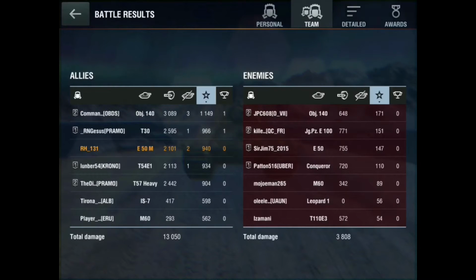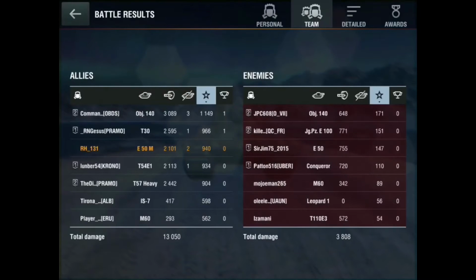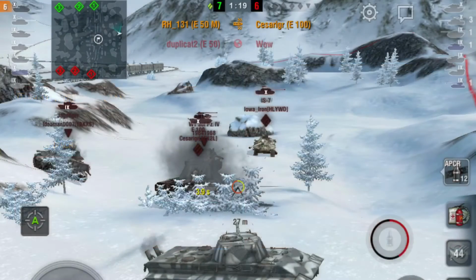Managed to finish 2,000 damage, not that bad. Very good teamwork in that game, and that's really what the E50M excels at. Excels as a support role. You can take hits for your team, especially tier 10 mediums. If you're going with your tier 10 mediums and you get into a spot where you're coming under fire, get into a position where you can take hits for your teammates, because you have a much better chance of bouncing it than something such as a Leopard or even a 140.